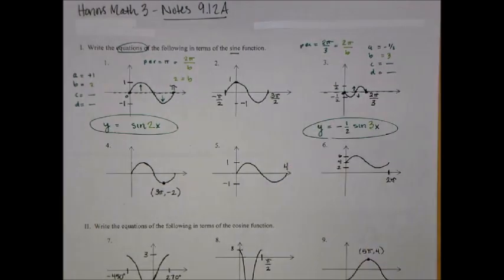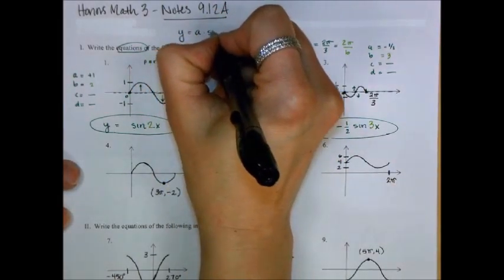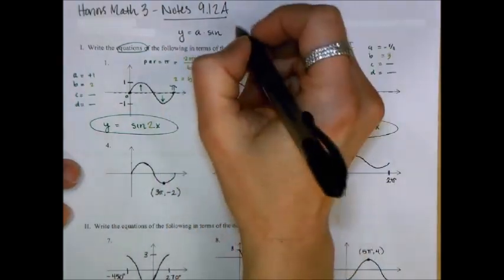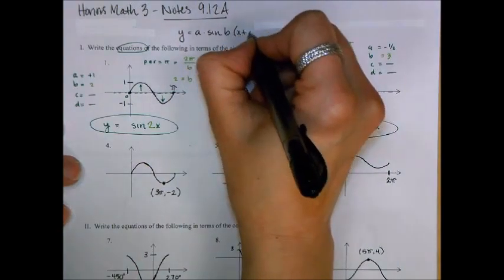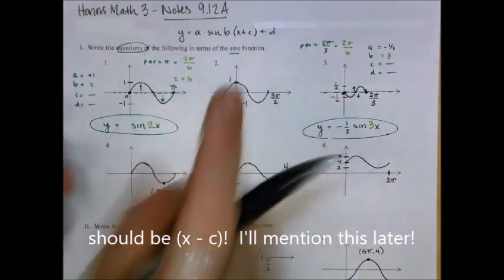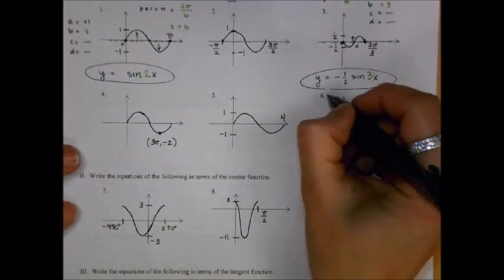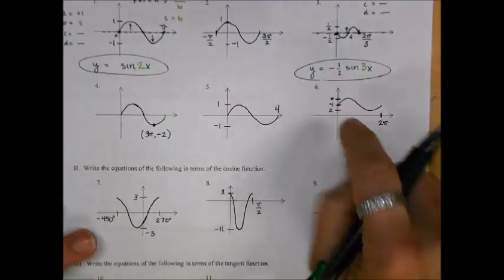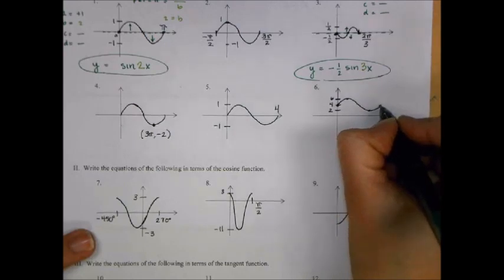And just in case you forgot, let's write down what that should be. So y is equal to a sine or cosine or secant or cosecant or tangent or cotangent, bx plus c, plus d. So those are the translations left, right, and up, down. All right, so let's do number 6 here because it's got a translation on it. We can see once again from where we start, we're going to reach our maximum before our minimum. And so it is a positive sine graph.